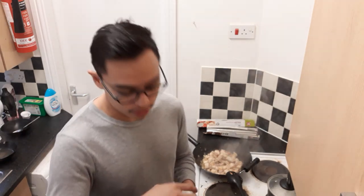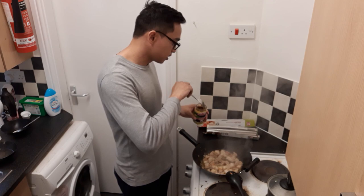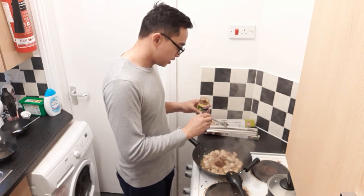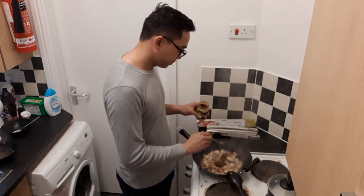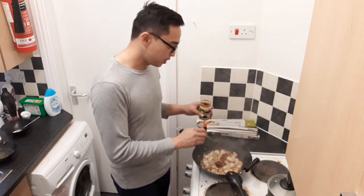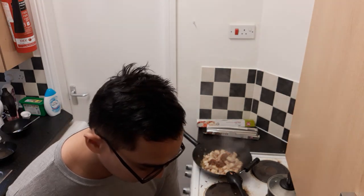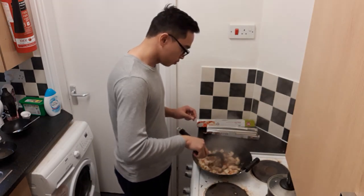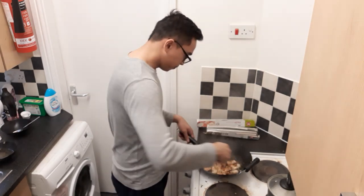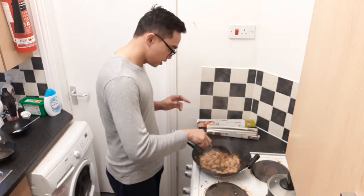So it has reduced a little bit — I reckon it's a good time to put in the bagoong, or the shrimp paste. I don't know the exact measurement, I'm just going to eyeball it to my taste. I am a very salty eater — I know it's not healthy, particularly not the healthiest food, especially if you're trying to cut down on cholesterol and sodium, but it is really, really worth a try. The shrimp paste is in there — try to coat all of the pork in that wonderful shrimp paste. I love salty, savory food.